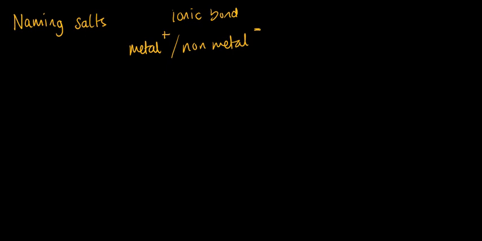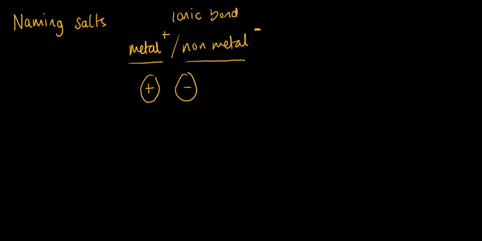Okay, so in the scenario where you have a positively charged ion and a negatively charged ion, the overall charge has to be equal to 0. So there needs to be no net overall charge. Let's just look at a simplistic concept. Say I had one positive ion and one negative ion. That is going to work out okay. That's going to have an overall net charge of neutral, 0.